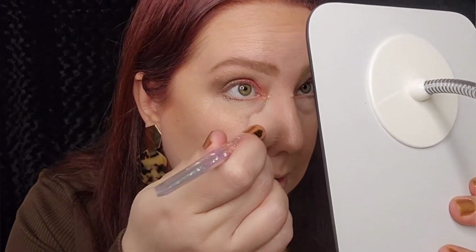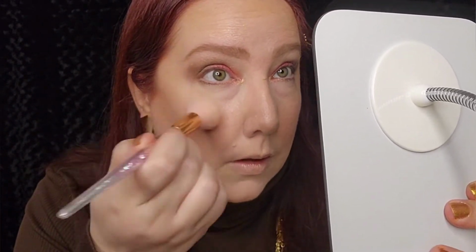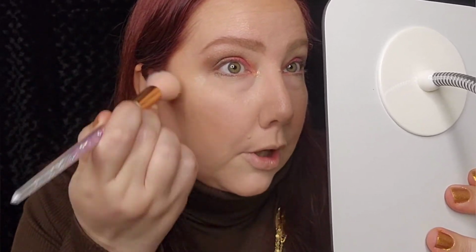Okay, so I've already put my face makeup on, and I have fallout down here. So the worst thing you could do is get a makeup wipe or anything damp, because you're just going to smear it. So I'm getting the fluffiest little brush in my collection. I just had a little bit of highlighter in it. So I'm just cleaning it up a little bit, and I'm going to very gently sweep it away, and hopefully it won't streak. Let's see here. Yeah, just give it a little sweep. Okay, I think we're good.